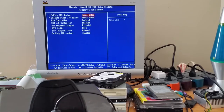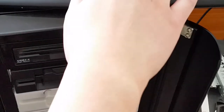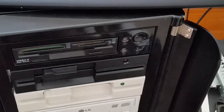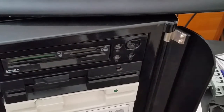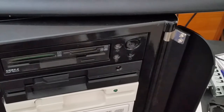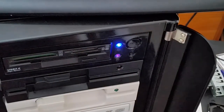Onboard IDE. We have the secondary channel still disabled because I was doing more MFM drive testing. It does look like our LEDs for power and hard drive might be reversed. So let me just save and exit out of the BIOS and then we'll flip the polarity around for them. There we go. Now we got lights.